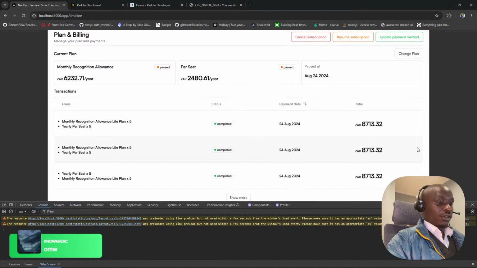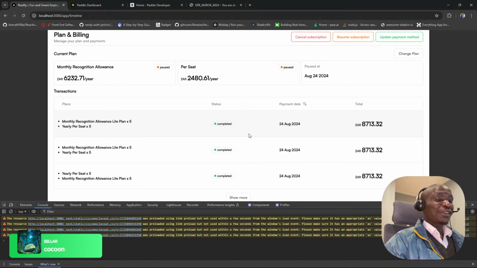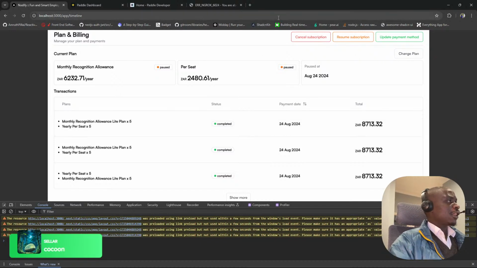Okay, back to what I was doing. I'm trying to resume a subscription. So okay, the favorite font? My favorite font is Helvetica. Yeah, I think it's Helvetica.